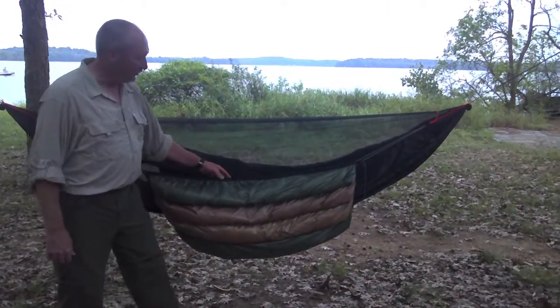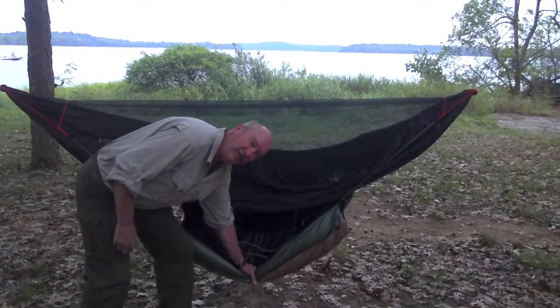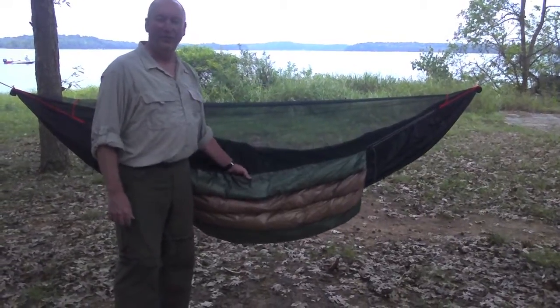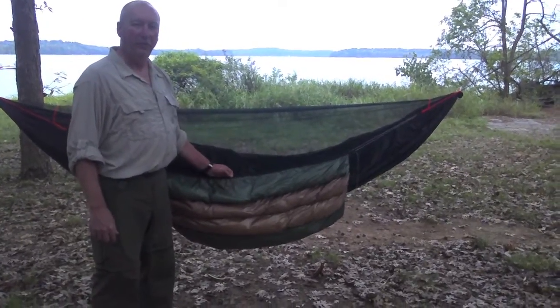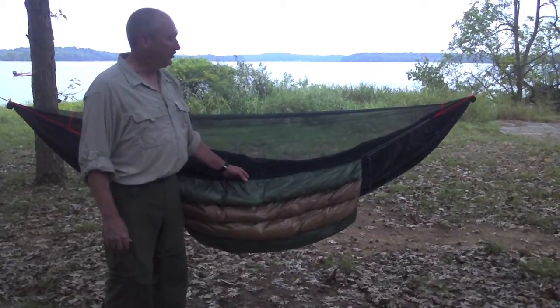Here's a shot of how it works. You can see that the quilt will stretch way down out of the way, so you've got plenty of stretch to get in and out of the hammock. If for some reason you missed your hammock and hit the quilt, which I know some of you have done, there's some safety factors built in. One, the mitten hooks will break before the quilt would give. We've had that happen with customers and replaced mitten hooks.